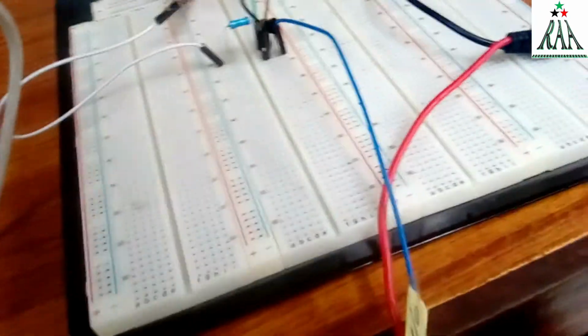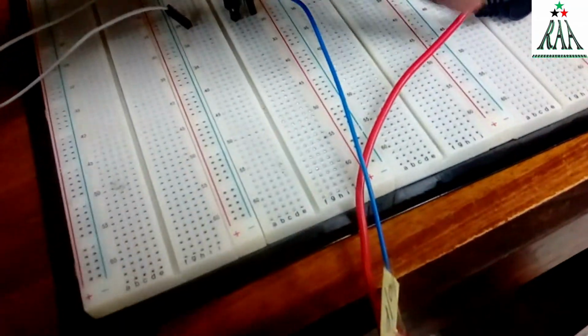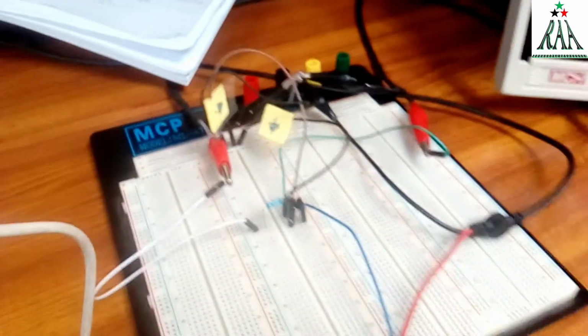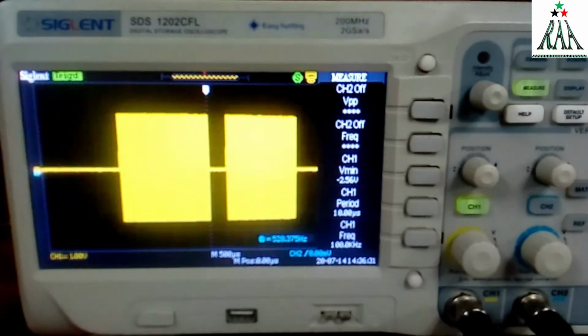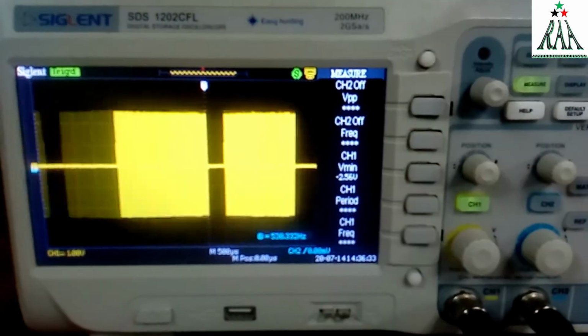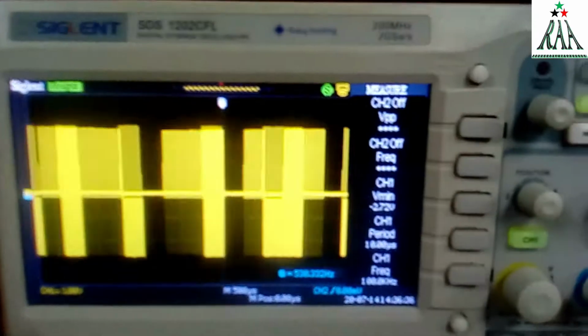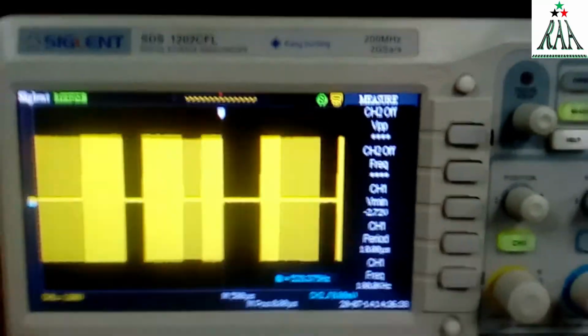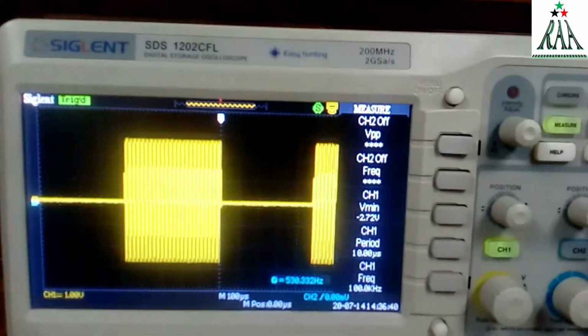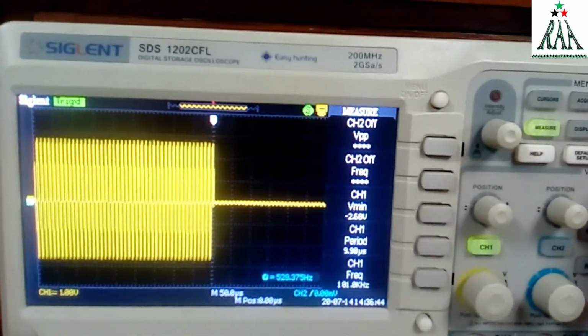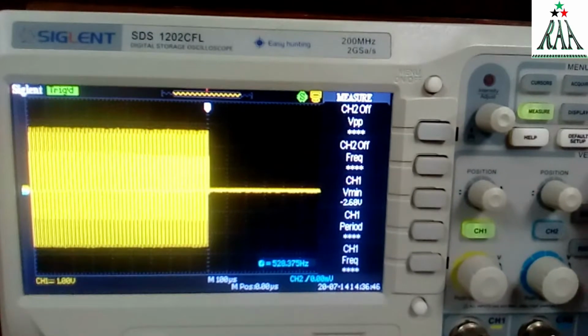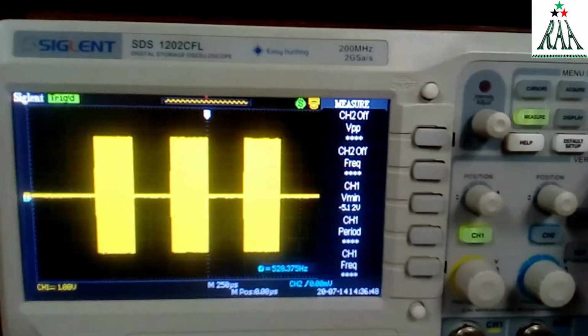Its output has been taken on the meter side and is shown on the oscilloscope. The output which we are getting looks like this, which is actually the ASK signal from the discrete component circuit.